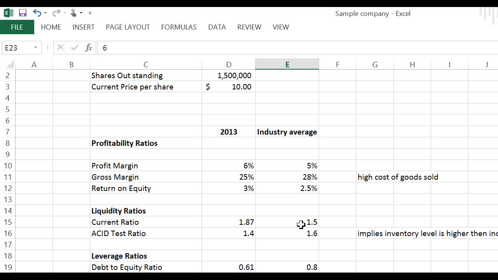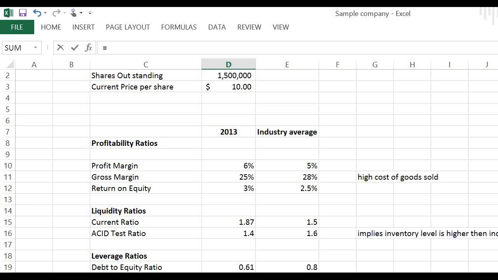Next is efficiency ratio. The ratio is inventory turnover. We know it's sales divided by average inventory. So we press equal to. We go to the profit and loss sheet. We click on the sales tab. We press the divide button. We'll open the brackets to take the average of the inventories. So we move to the balance sheet and we go to the inventories tab. So we click on the inventory for 2012. We add inventory for 2013. We close the bracket. We divide it by 2 and close the bracket again.